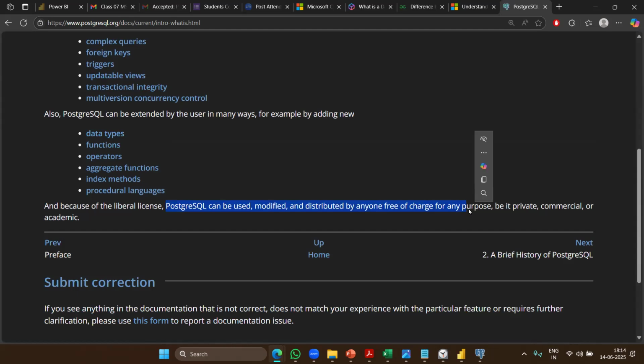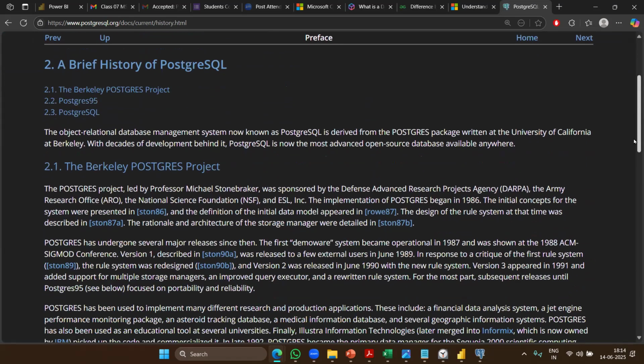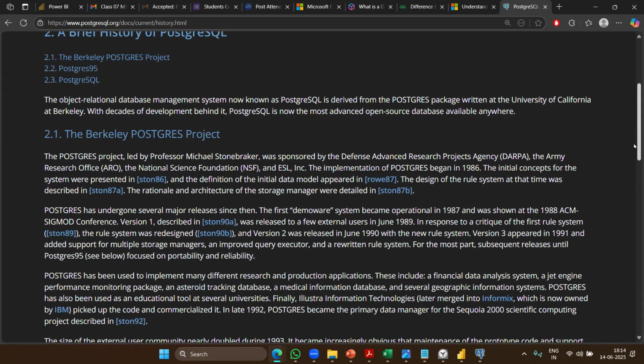We don't have any cost. And considering this is an open source tool, in your resume also, you can say that, okay, I have exposure to open source tools like the PostgreSQL database management system, right? And you are also going to learn about SQL. And I'm going to give just a brief history of where exactly this particular database is being used. I'm not going to read everything because that will get boring.